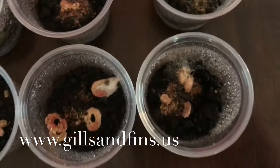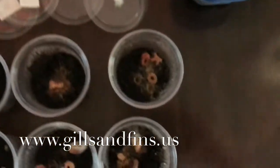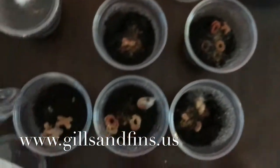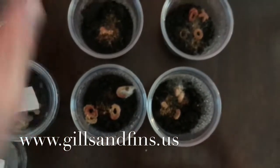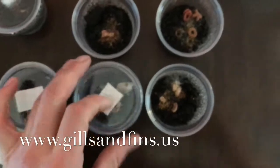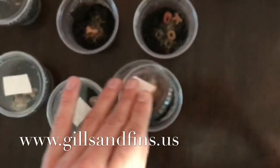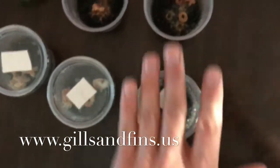So anyway, we'll cap these off, and we'll talk about harvesting from a scrubber pad, which again is my preferred method of keeping.